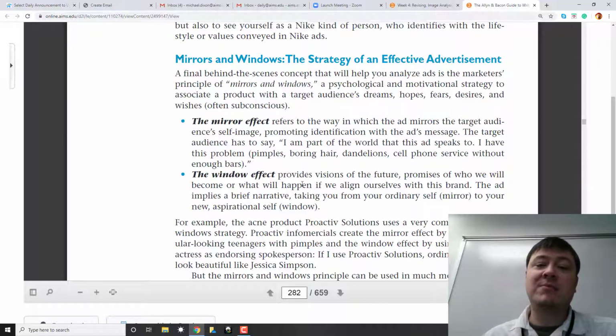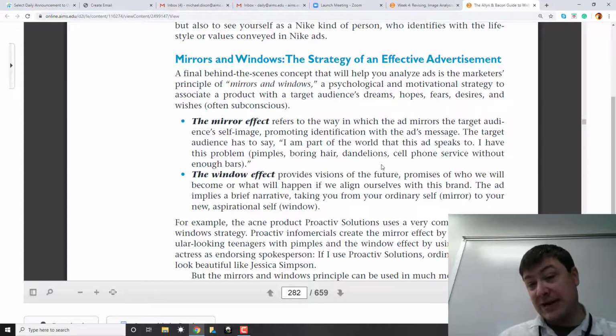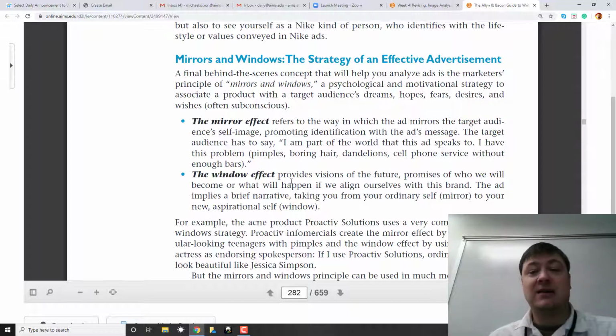So that's something to keep in mind too. And some commercials just use one or the other, or they're more subliminal. They're not as in your face as a before and after, right? There's a financial investment ad that draws a green line, and the person's walking and following the green line and it's leading them to a better future, right? There's some mirror effect there. They're not telling you this is who you are, but there are aspects you identify with. They look like a normal person living a normal life, going to work, but they're following this green line that leads them to a better future and more money, and they're really happy when they meet the investment broker, right?